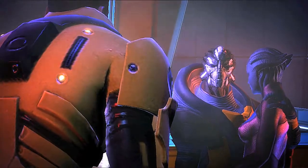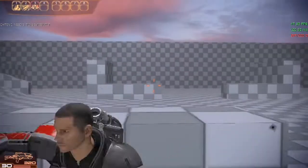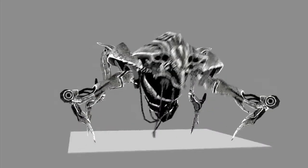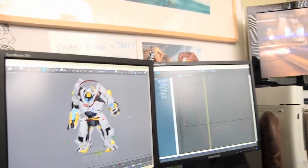Things have changed. Our gestures, our combat, facial animation, and creatures in the game. So anything that moves pretty much goes through our department. Mass Effect has a very realistic bent. So all of our creatures have to look like they're grounded in the world, like they would react like an ordinary, 500-pound robot would. So this is like the heavy mech I was talking about.